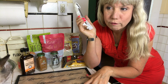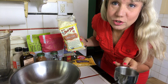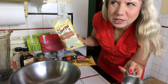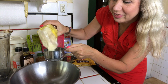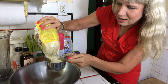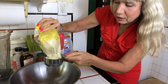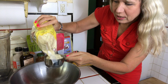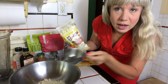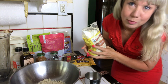When I first developed this recipe, I used to use whole almonds and grind them, but after a while I thought, wouldn't it just be so much easier if I got them pre-ground and got almond flour? This is not only quicker, but it's actually cheaper to go this route. I guess the same could be done with the oats, because I'm going to be grinding half of the oats into a flour, so you could use oat flour, but I'm going to do it the way I'm used to.